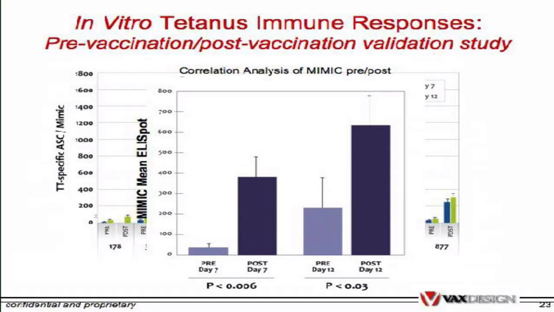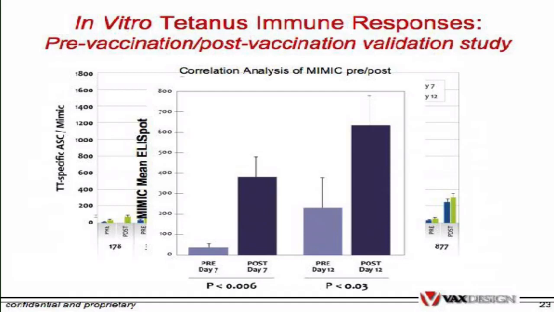But I will talk about tetanus because everybody here has had a tetanus shot at some point in their life. And for vaccinologists, they know tetanus is one of those that people, even though they are protected, may not show effective levels of antibody. So at the bottom here, we have different donor numbers, and we have done an examination of 2 days, day 7 and day 12, whether they were pre-vaccination as well as post-vaccination.